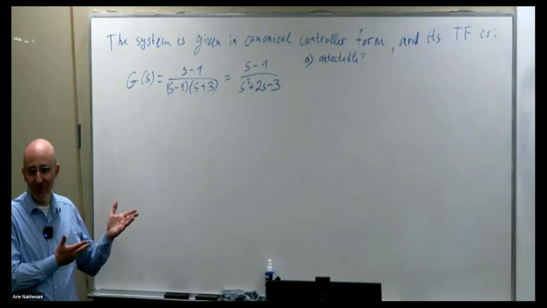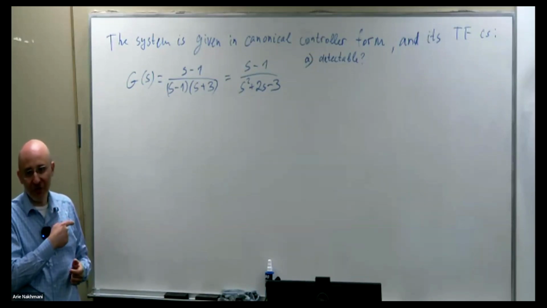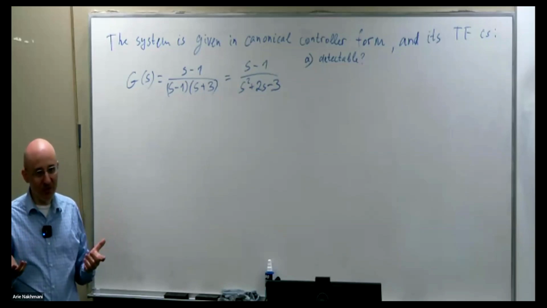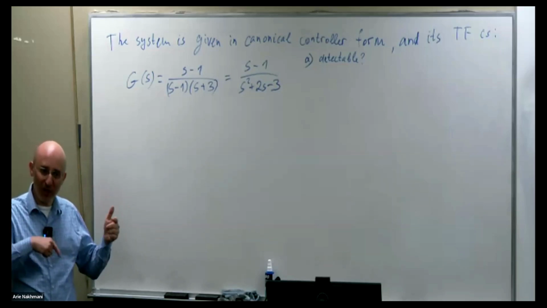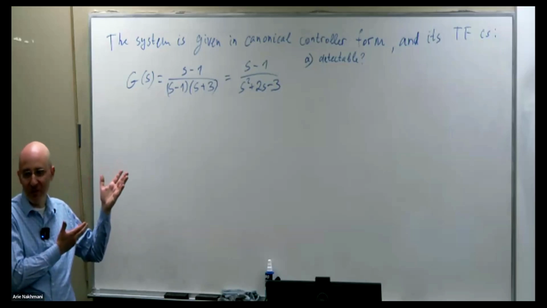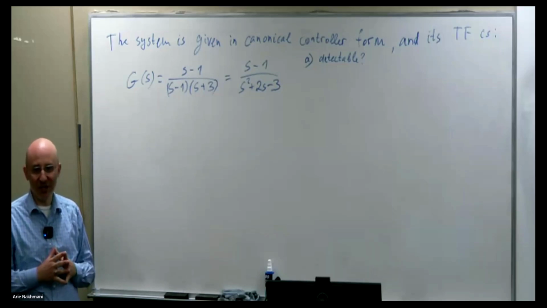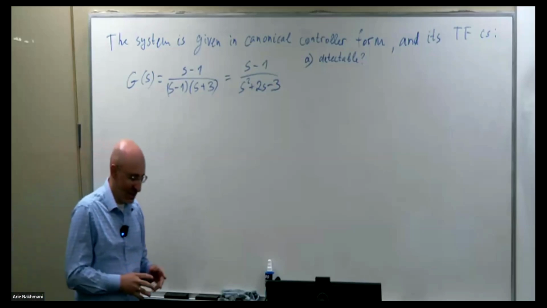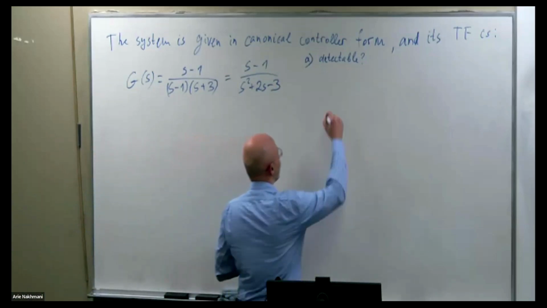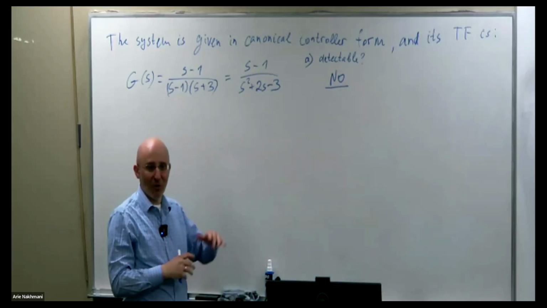Because the system is not minimal, you have cancellation. And the only cancellation that you have is that thing. And you know the system is also controllable. So it must be not observable because it's not minimal. Because if it would be minimal, it would be controllable and observable, but it's not. So it has to be non-observable. And the only thing which could be non-observable here is the thing which cancels. And it is unstable. So you know that the system is not detectable. Not very nice system, okay? But not detectable. This is what we know only from the definition of the question.